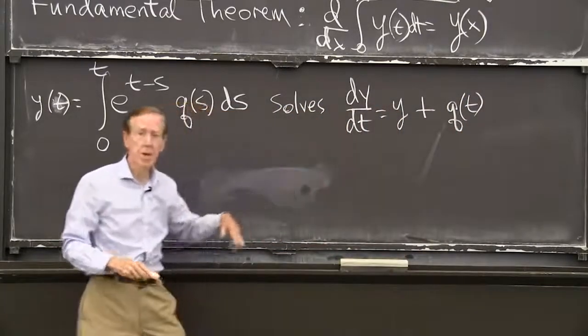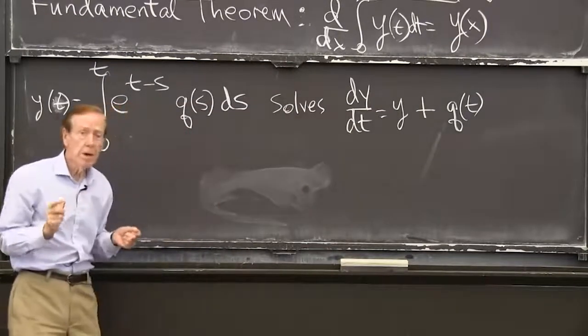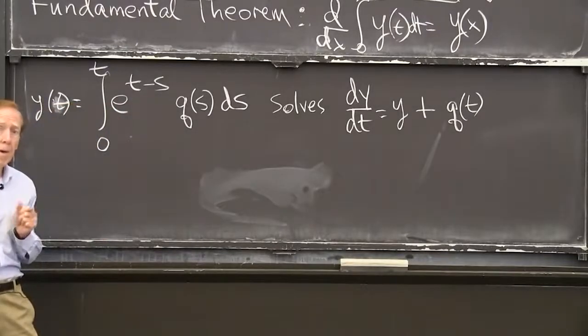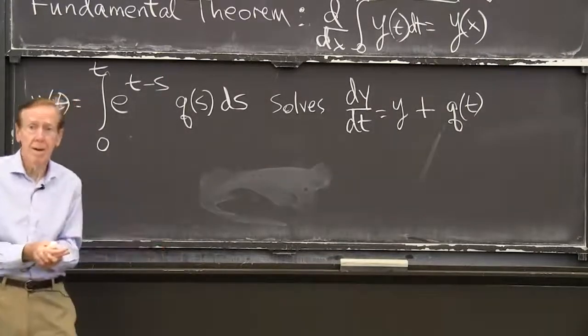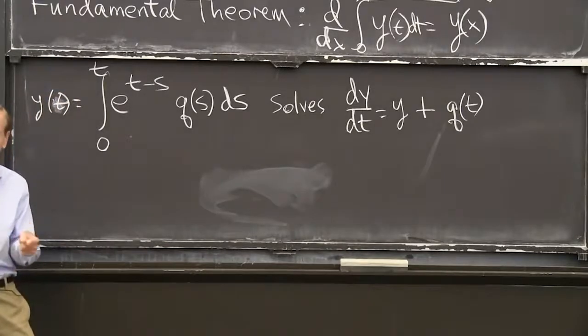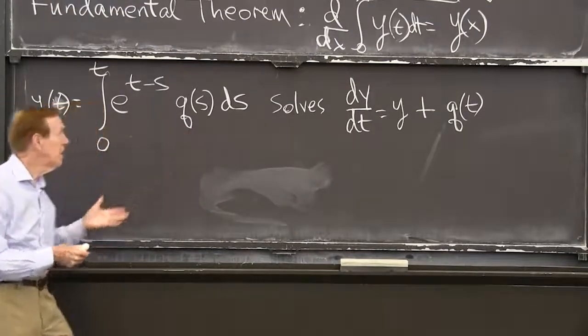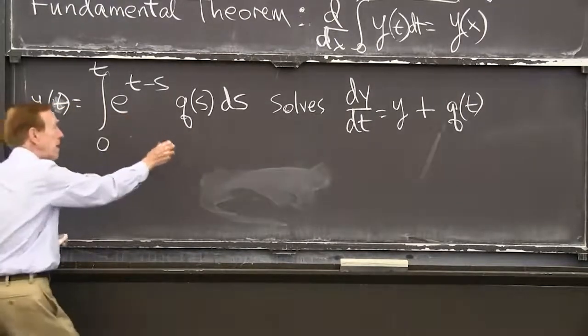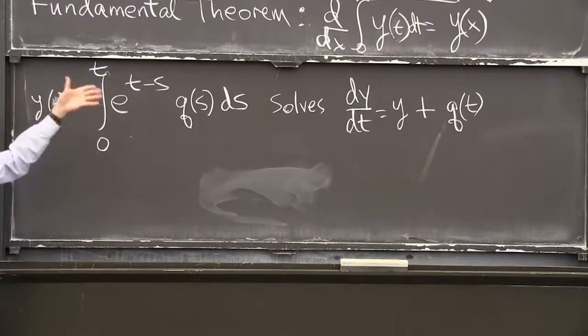So when I see that equation, and we'll see it again, and we'll derive this formula, but now I want to just use the fundamental theorem of calculus to check the formula. As we create it, as we derive the formula, well, it won't be wrong because our derivation will be good. But also, it would be nice. I just think if you plug that in to that differential equation, it solves. Okay, so I want to take the derivative of that. That's my job. And that's why I do it here, because it uses all the rules.